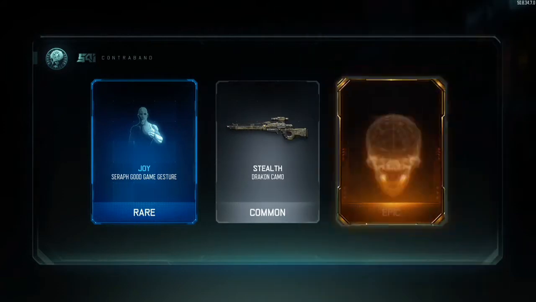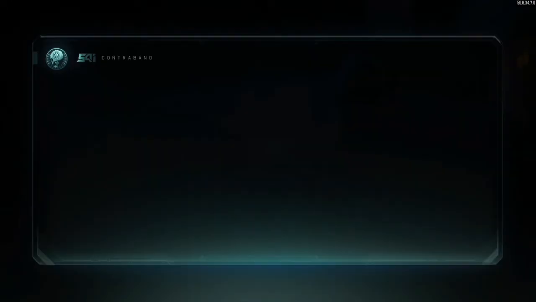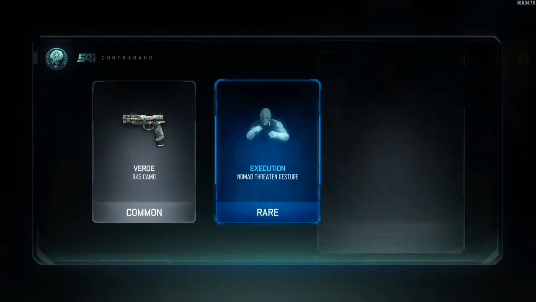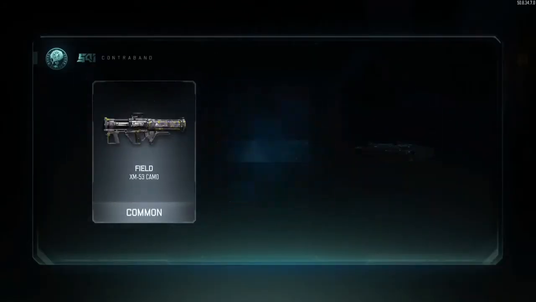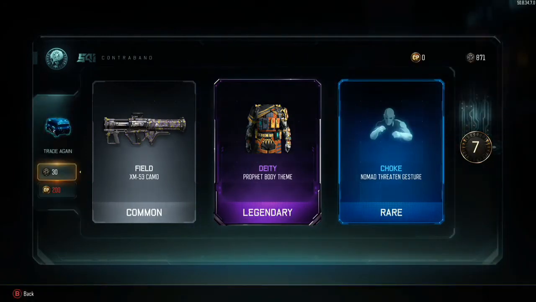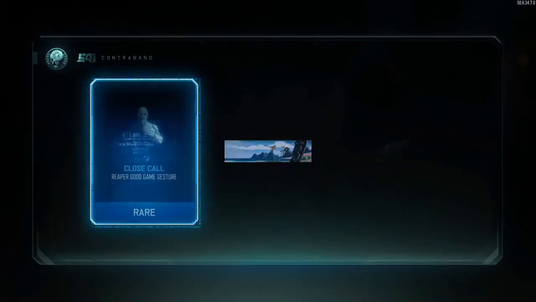Ooh, we got some legendary, rare, Monochrome. War Torn on the L car. That's my second epic. I had Monochrome. I had 911 crypto keys. Bonus. Get Verde camo. Nomad Threaten. Common. Oh, 20 bonus. Let's go. Dude, I'm getting so many good things. Oh, Prophet Body Theme. Nomad Threaten Gesture. 7 bonus. Keep going. Oh my gosh.